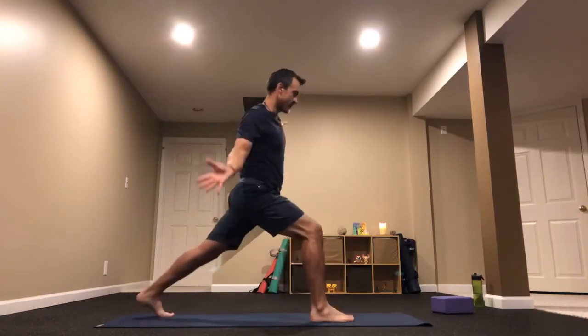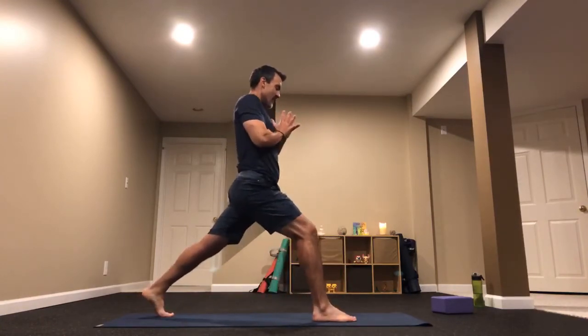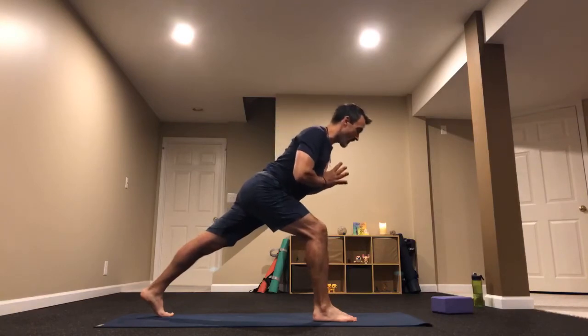That connects everything together through our ribs, down to those hip flexors, right across the top of those legs into the quads, still softening through that right arch. All right, as we come back, front and center. Okay, front and center. Bring those hands together and then lean forward, twisted prayer.